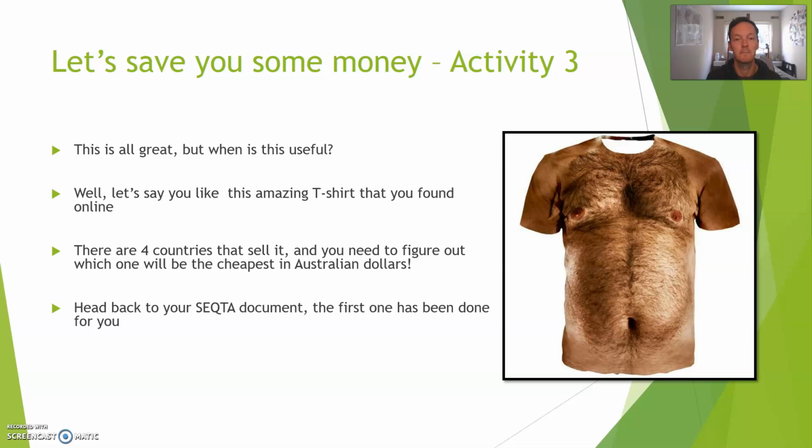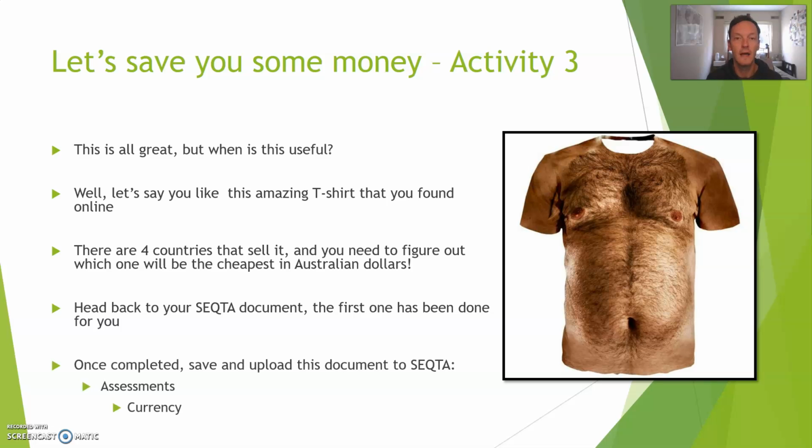Once you've done this activity 3, it's really important that you save it. If you're on the iPad, you can just take a screenshot of this, save it to your camera roll and then upload it to Sector under assessments for VCAL Numeracy. You'll find there's a new one in there. I think they call it VCAL Mathematics actually, and then under the currency assessment that I've put in there. Once you've done that, then you've done the exchange rate module.